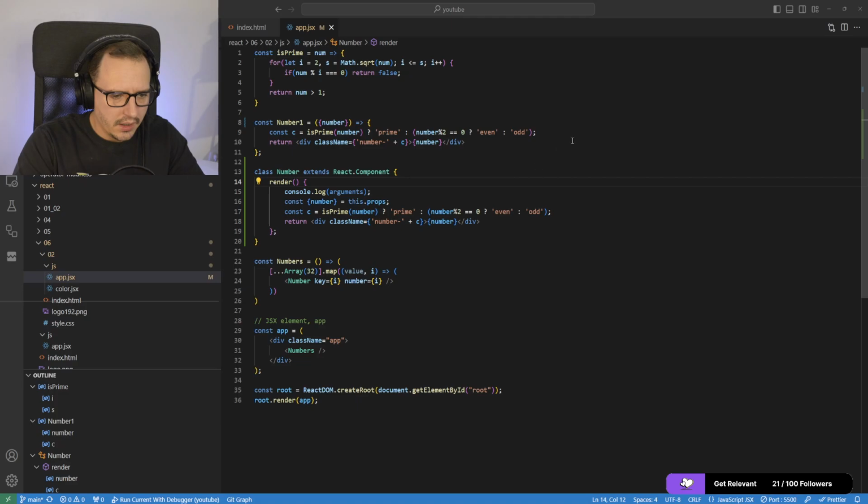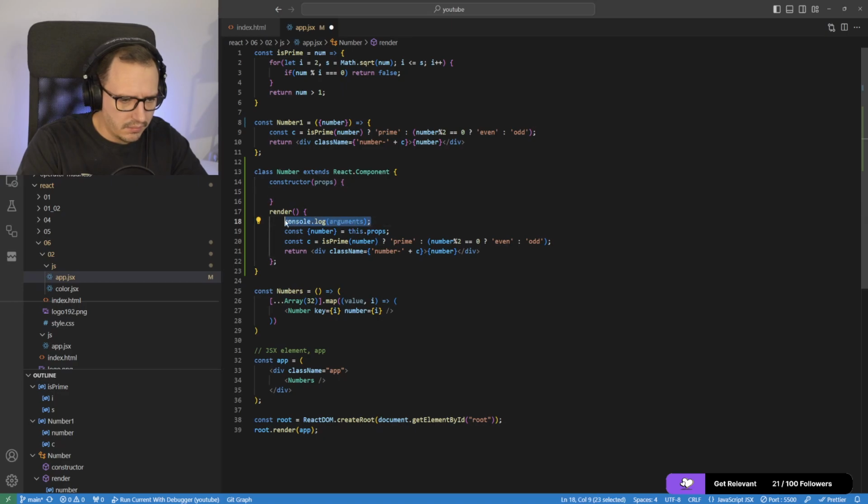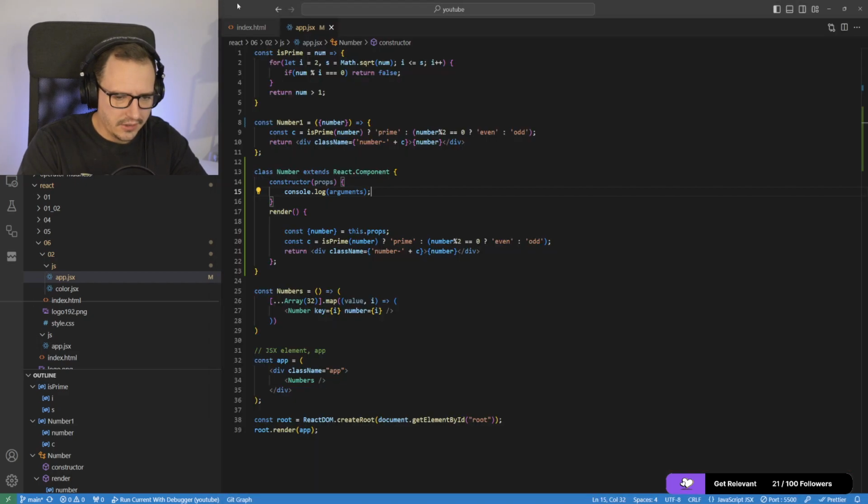So we know the class components already, right? That's what it is. There's nothing to it. And if I want to do something with the props, I do the constructor where the props are passed. And if I do this here, then I should be getting the... okay, then just don't do it.